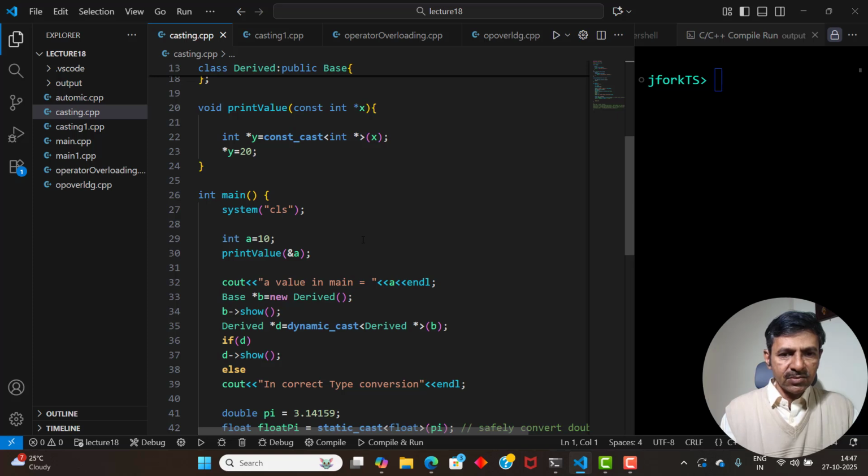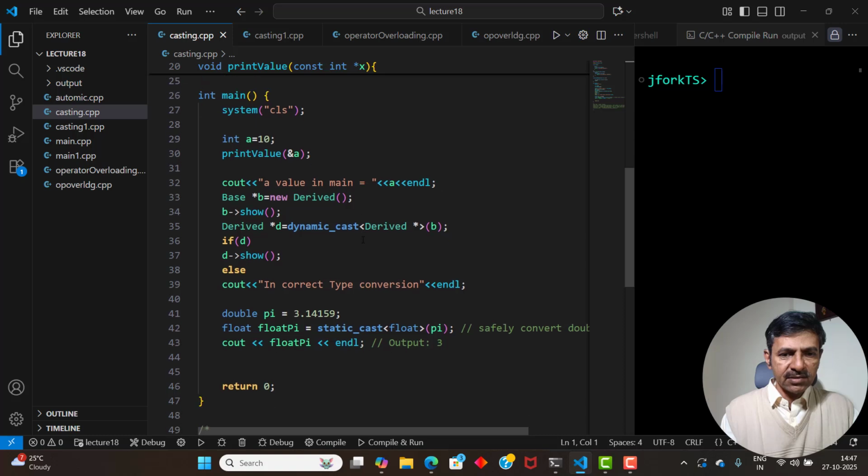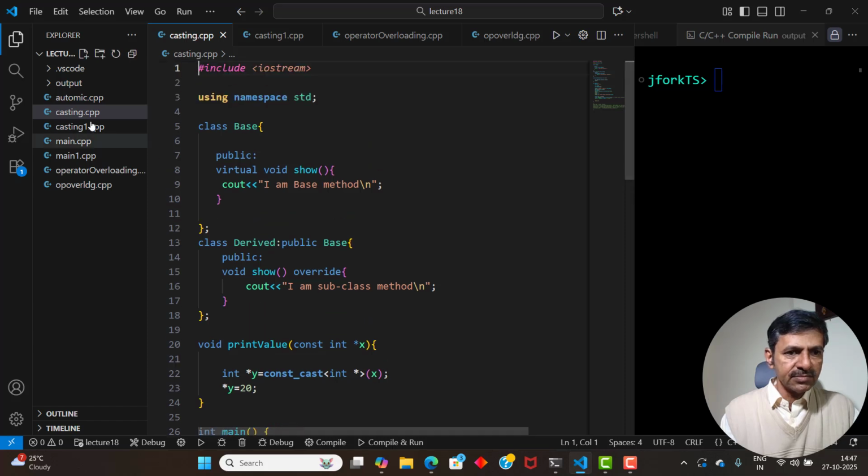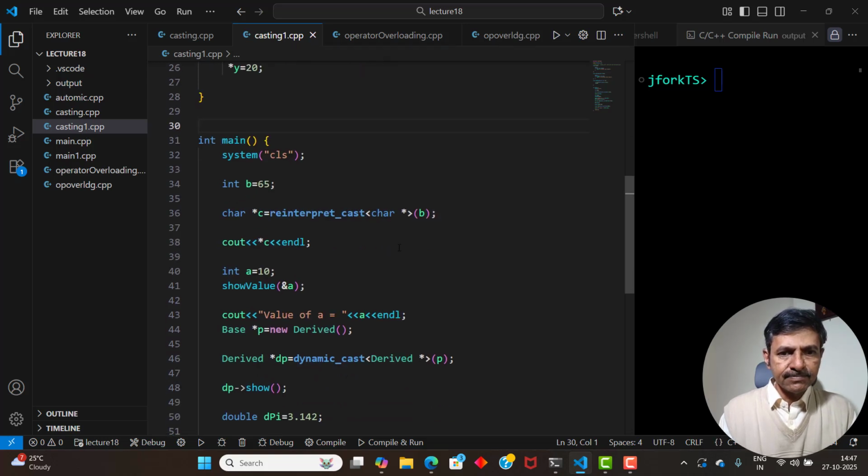Print value, dynamic cast, and reinterpret cast. Char star c is correct. Is it a problem with this? Let me check.